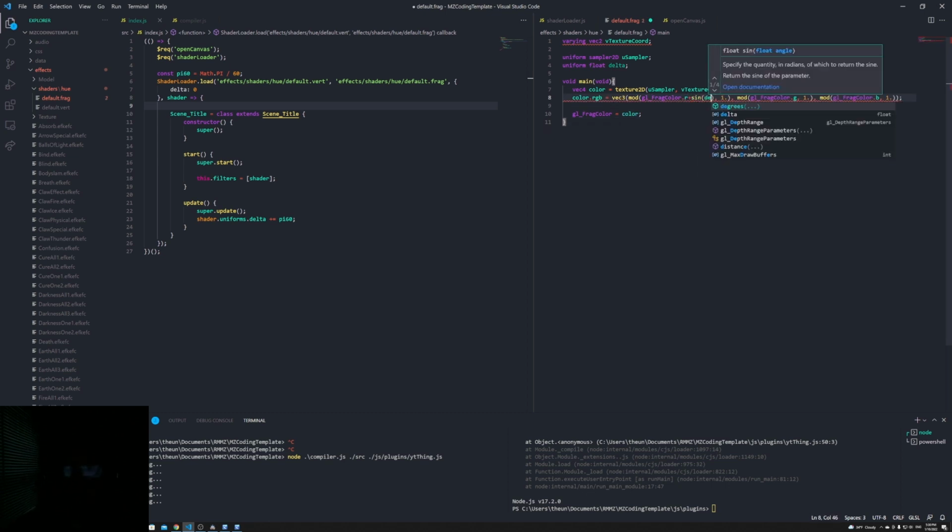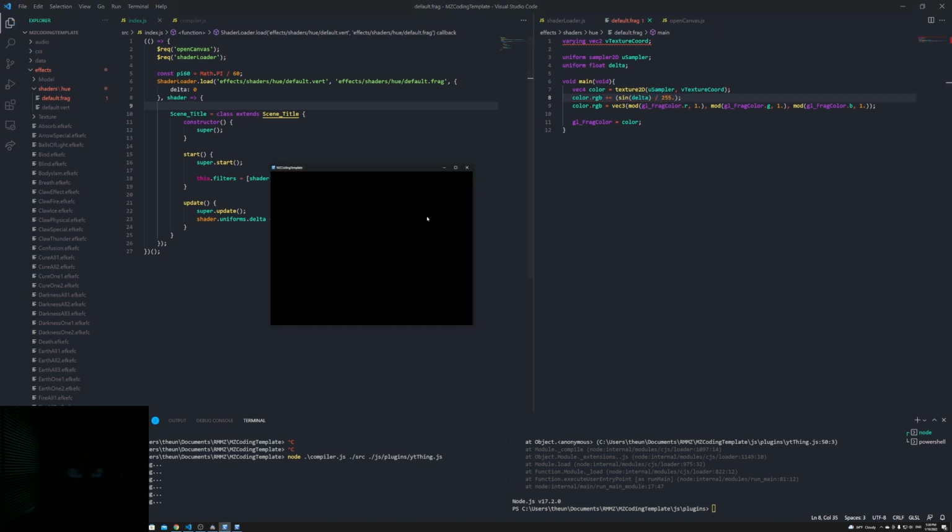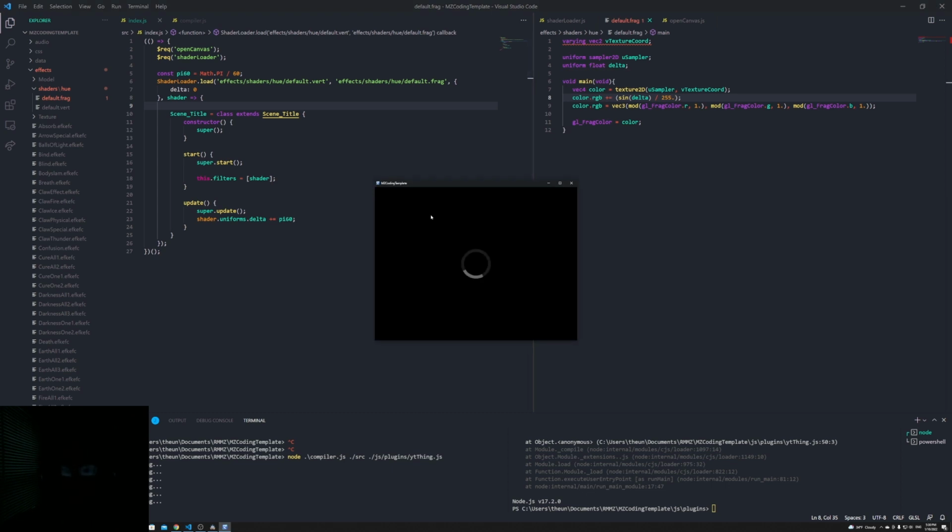Plus sign delta. Oh, right, because it's always going to be like a very high number. So we'll say divided by 255. And there needs to be a point in GL code.